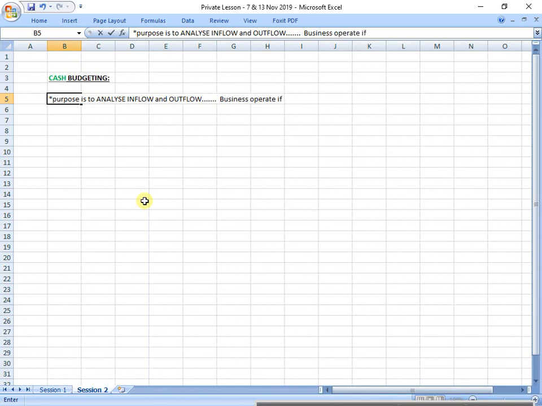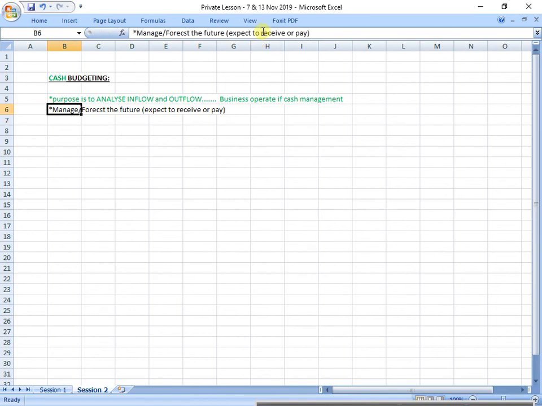Okay, because businesses operate or continue to operate if they continue to manage their money. So businesses operate if they have good cash management. Right, so the only thing that you can do to make sure that you're following the right process is if you are going to manage or forecast the future in terms of what you expect to receive or pay.